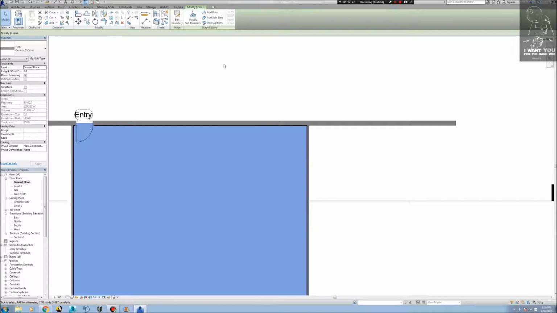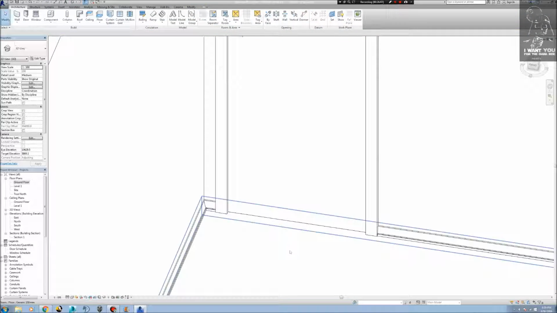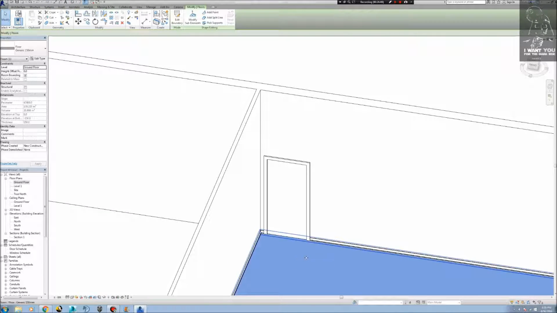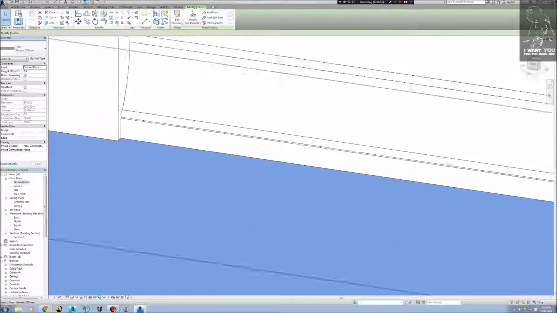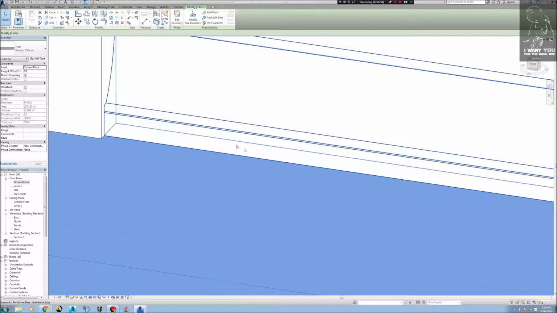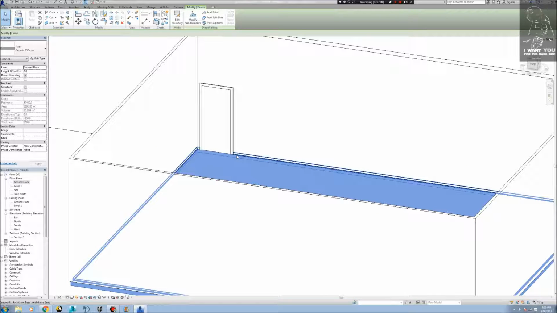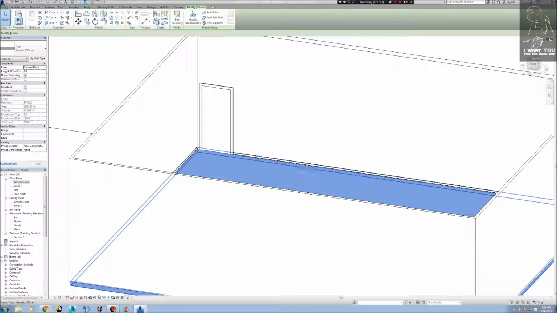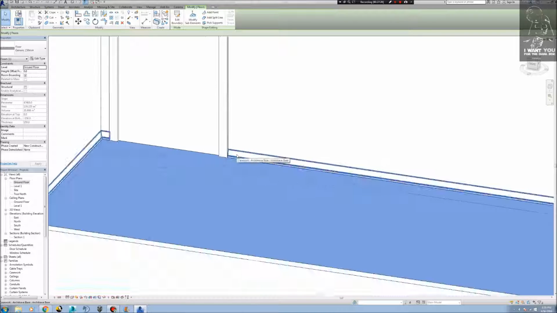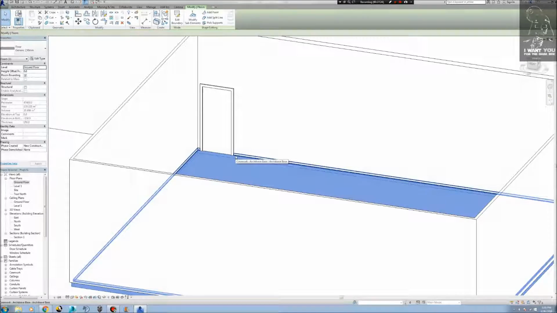Okay, so we put a floor in, go to our 3D, and our floor should be sitting right underneath our architrave. And that, ladies and gentlemen, is that. Thank you very much for joining us with profiling, doing just profiles for architraves. You can do them for ceilings, you can do them for around the doors as well, but that is in door settings and that is in doors themselves. So I will go show you that you can use the same architrave to go up and around your doors as you do as your base. Thank you very much. Good night.